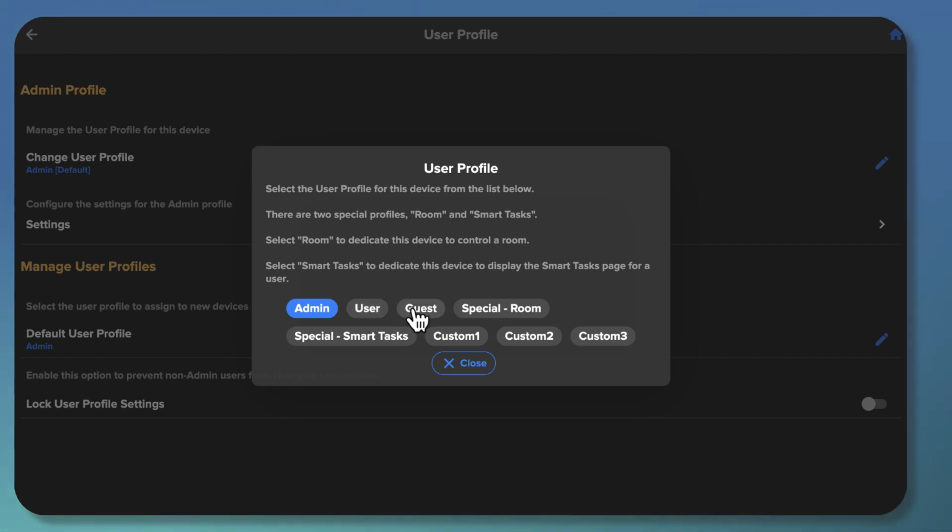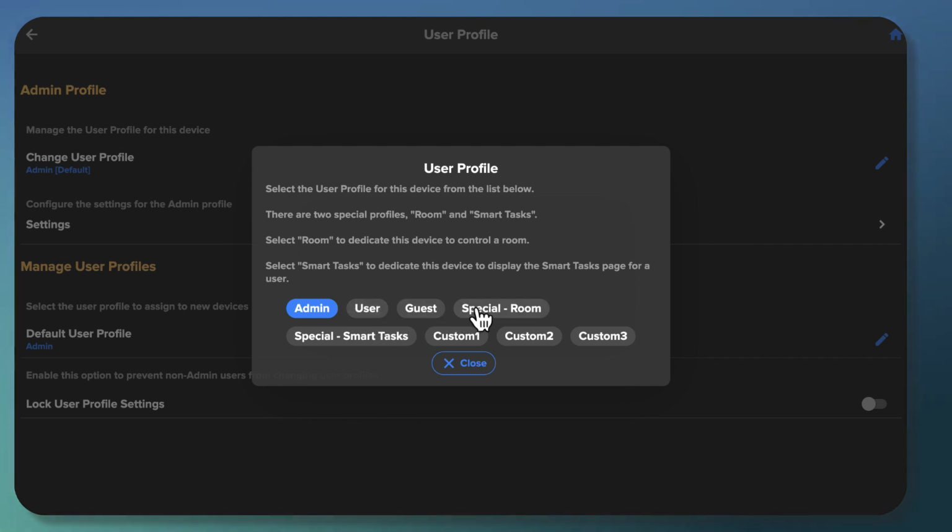Whereas a guest has a more stripped down version of the app, where some of the more advanced features are omitted and hidden. The main difference between the admin, user and guest profiles is the settings that are enabled. We call these the profile settings, and they are different for each profile.